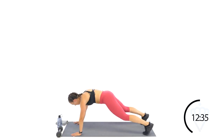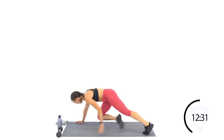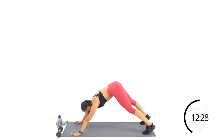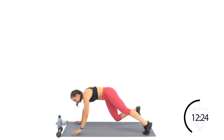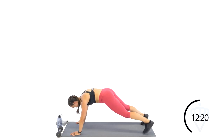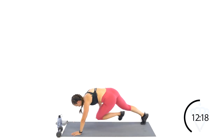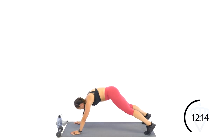Doing great. Remember, look at that spot right between your thumbs. Your nose should be in line with your thumbs. So if you're out here, that's not it. Nose right in line with your thumbs. 7 seconds. That means your shoulders are right above your wrists, not behind them. And rest, good.